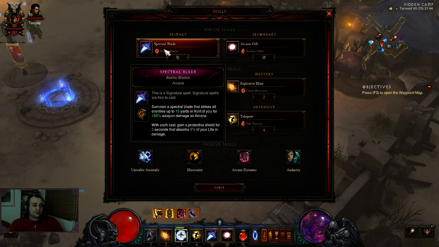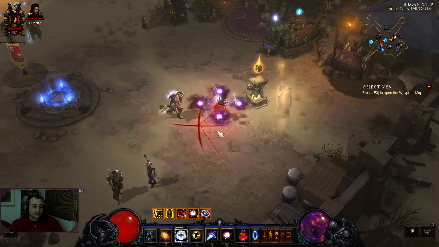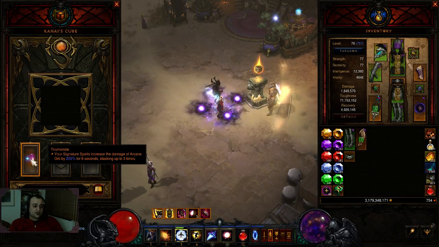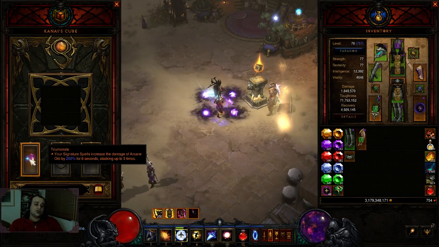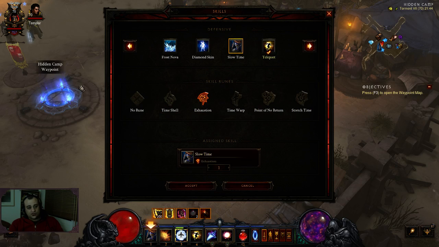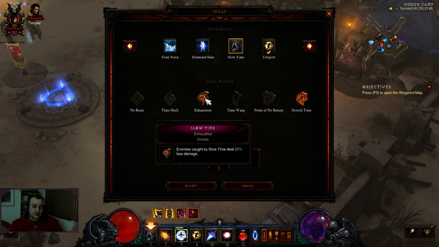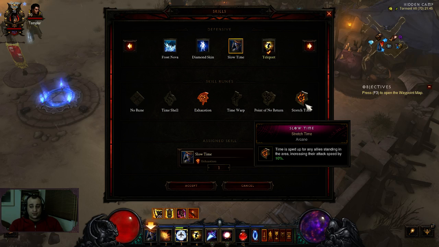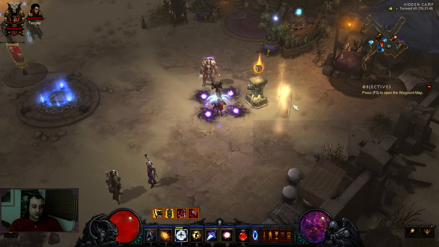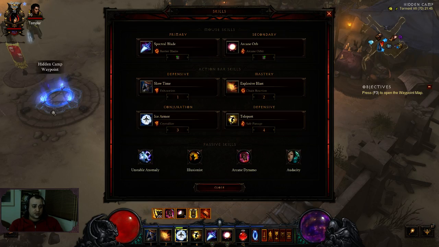Okay, so let's go for the build. We talked about the Barrier Blades for the shields and to buff up your Arcane Dynamo. Also, by using any signature spell with the Triumvirate, you'll stack up to 600% more damage to your Arcane Orb. Second is the Arcane Orbit, which is your main damage dealer. Slow time: you can go with either Exhaustion or Stretch Time. I prefer Exhaustion because on high Greater Rifts monsters do a lot of damage and you get another damage reduction through here. But you can also go Stretch Time and increase your attack speed by 10%, which will give you faster flashes of insight. So you can go both ways, but for the most part, we go Exhaustion.